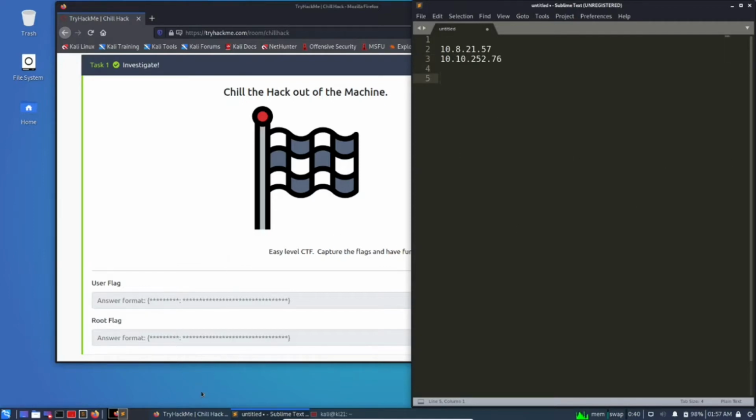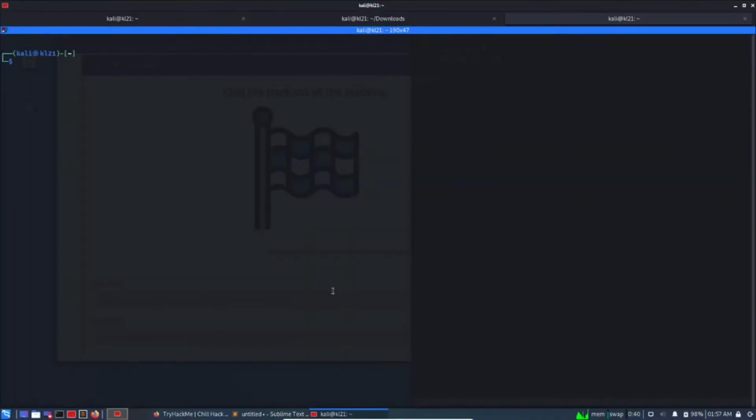Let's start with an nmap scan. Maybe before that, let's create a directory for this one, cd into chill, set IP equal to this one, and run sudo nmap.